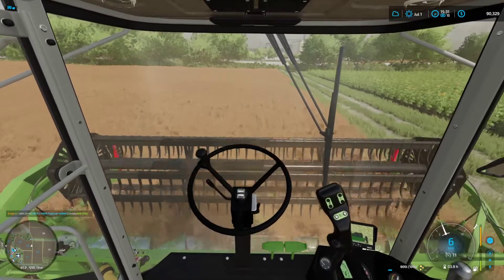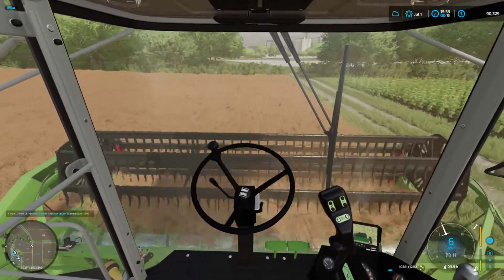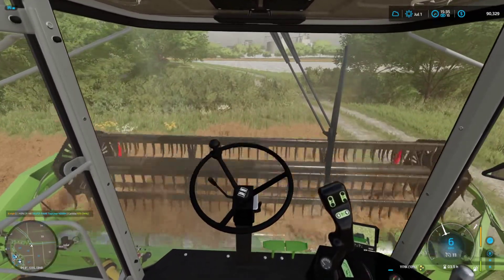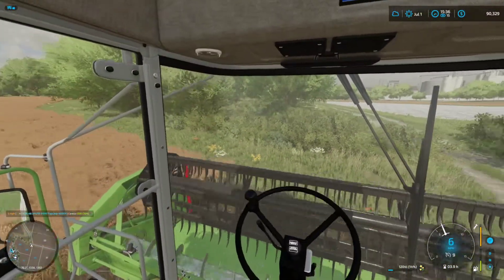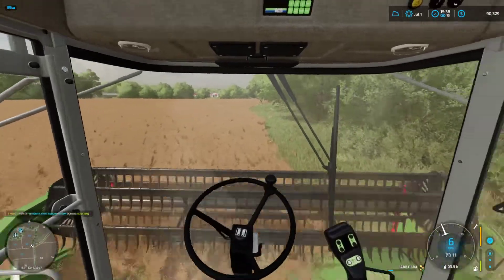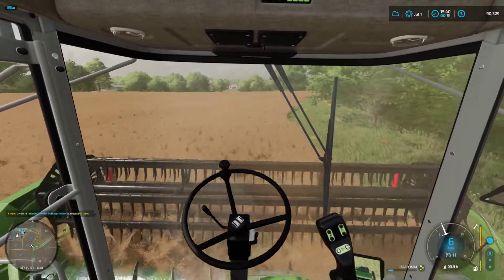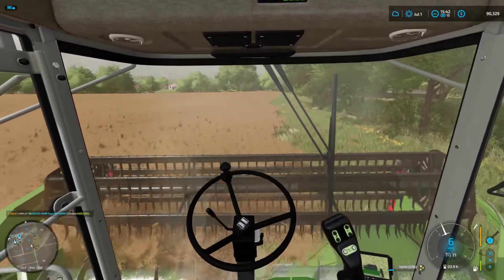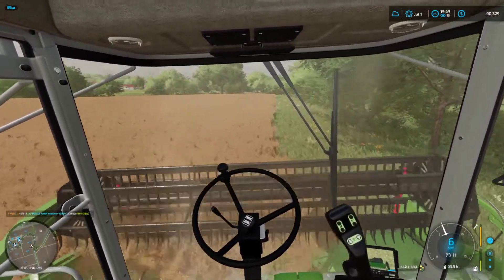We'll try and stick to 90 degrees again. It's a bit of a rough job and I can see we're already kind of missing a bit as we go along, but that's not too bad — a bit salvageable. I'm going to reverse a bit here and come in and take this rough corner just to start with. It's mainly about getting the headland. I'll probably come around this end and take another headland off to give us a little more room to maneuver, especially going down towards the sunflowers. But we don't want to take much off there — don't want to risk into our last crop.